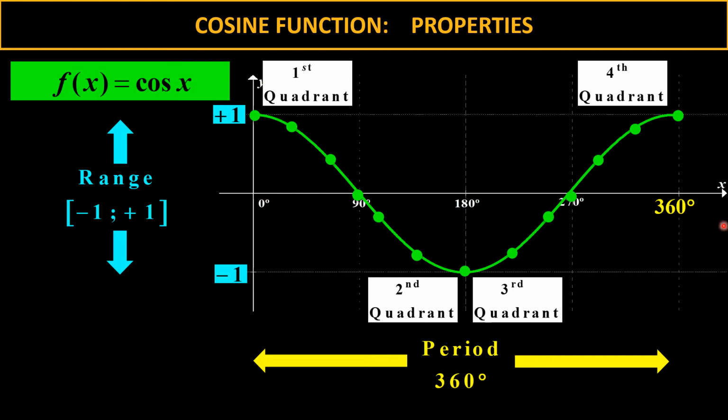So I can go on the positive side, I can also go on the negative, which we will look at later. The amplitude again is half the distance between the minimum and the maximum. So between -1 and 1, the distance is 2, and half of 2 is 1. Also, you can see from the equation, cosine x, so that's 1 cosine x, so the amplitude is 1.